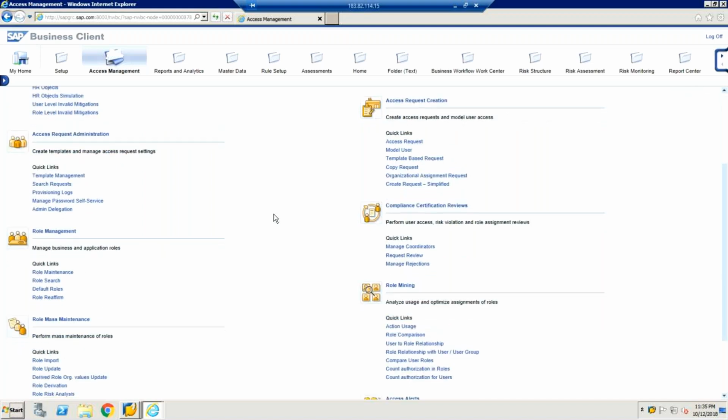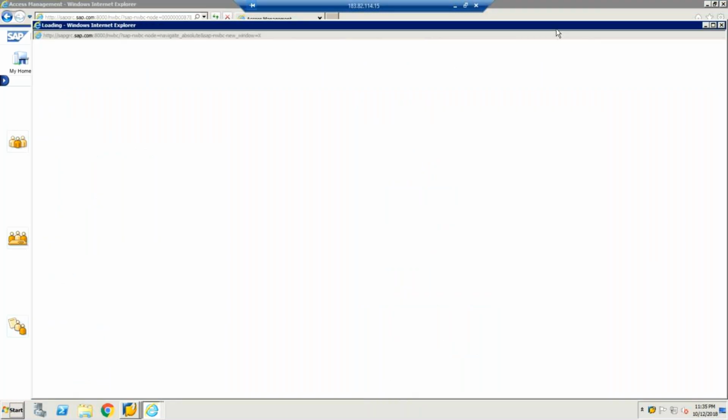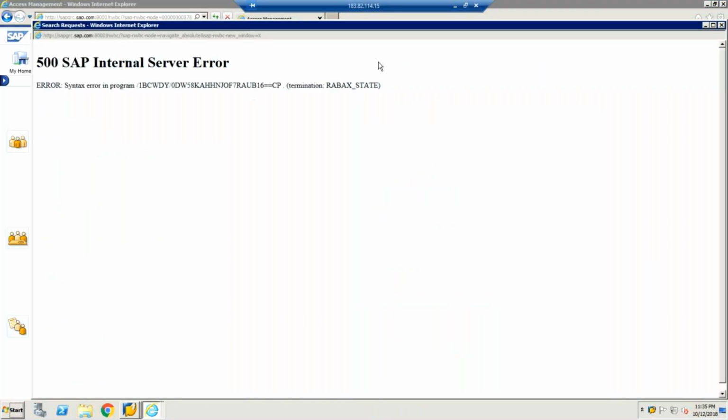Below are search request, template management, provisioning logs, manage password self services, access request. On the left side you have the access request administration. So there will be search request. You can check the status here. You can check how many requests are approved, how many requests are pending. So everything you get in detail.